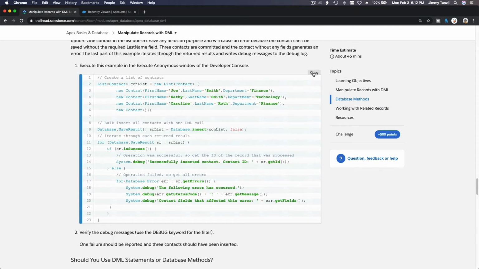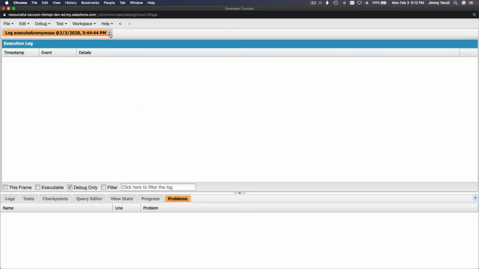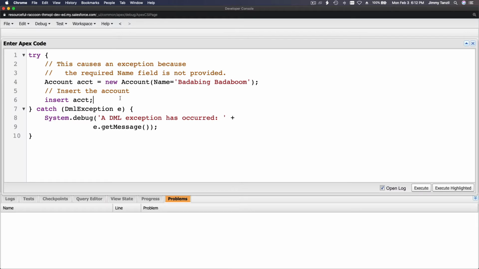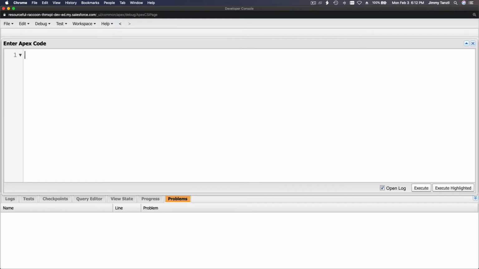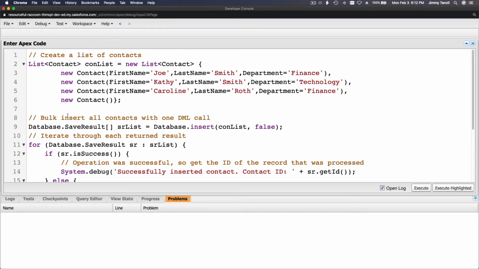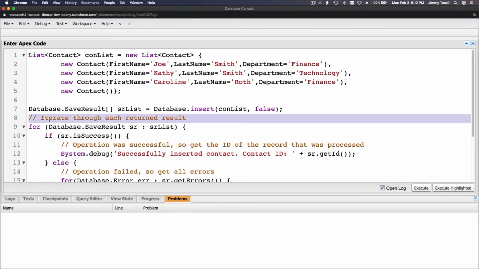All right, I'm going to copy this code here, flip back to our developer console, resume, close the log, and Control E. I'm going to delete the code from the previous video, paste the new one here. Okay, so let's delete all the comments so it doesn't look crowded.